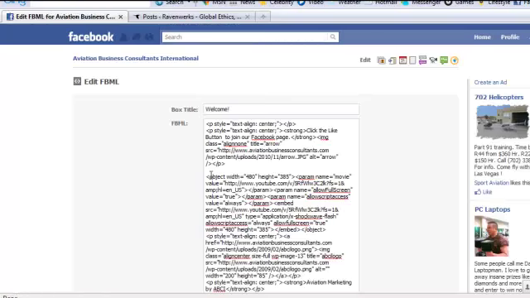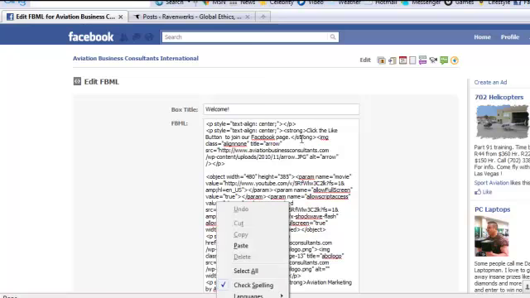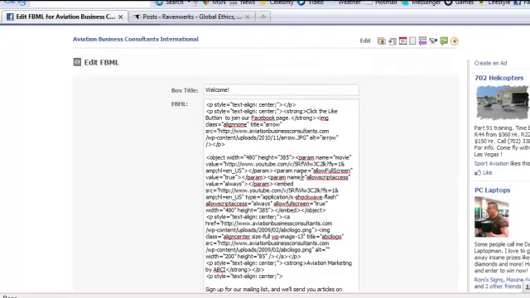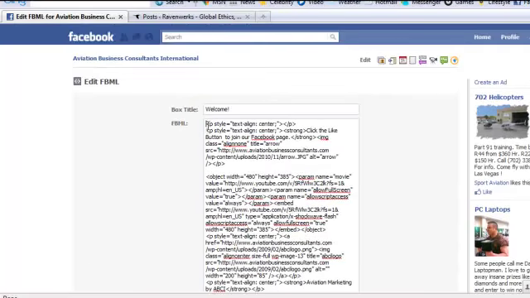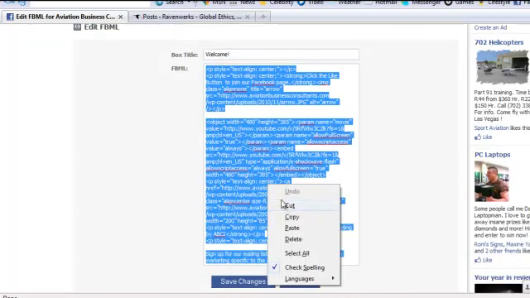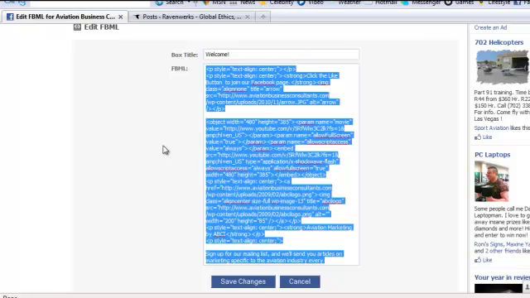And from here, you see a mess. If you're comfortable with HTML, you can just go ahead and edit this here. If you are not comfortable with HTML, then what I advise is that you copy this text out. If you don't have anything in here, of course, it'll be blank, and don't worry about that. But if you do, go ahead and copy that out.